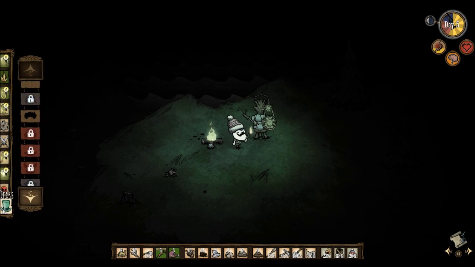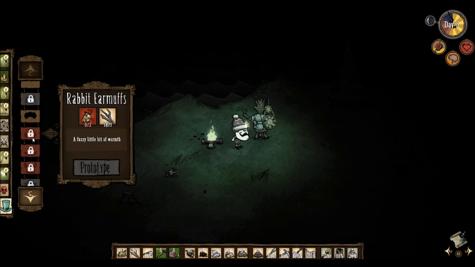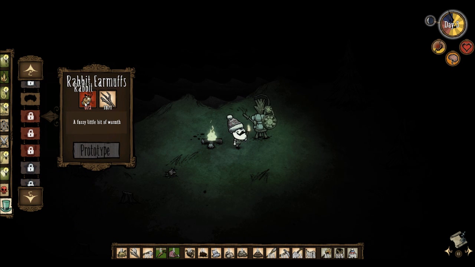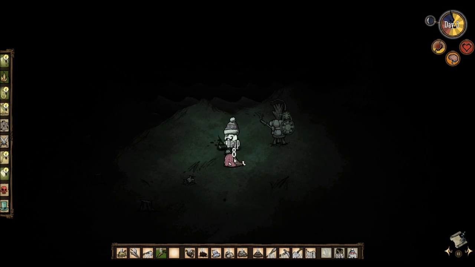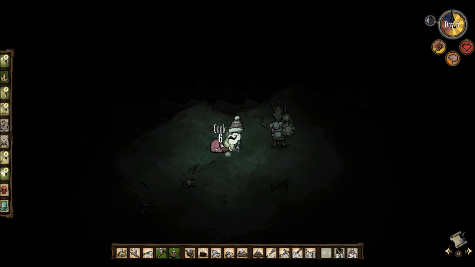Alright, let's take a look over here. A couple of things. A beefalo hat will be possible once I get a little bit more wool. I could get myself a beefalo hat. You can also get some rabbit ear muffs if you catch a couple rabbits. So catch them alive, you need a trap, so I'd have to get a trap, which I just dropped a moment ago. But we do have some meat, so we're going to put this meat on the fire here. Cook it up. And then we'll have ourselves some delicious steak.